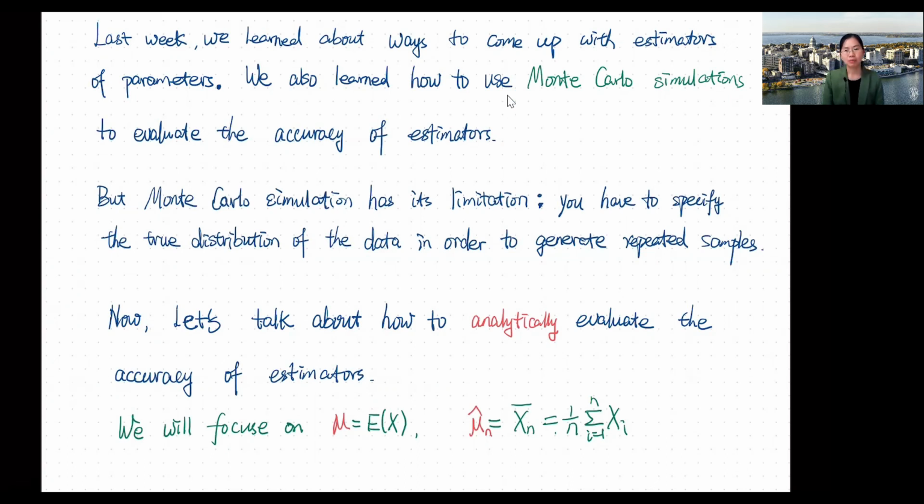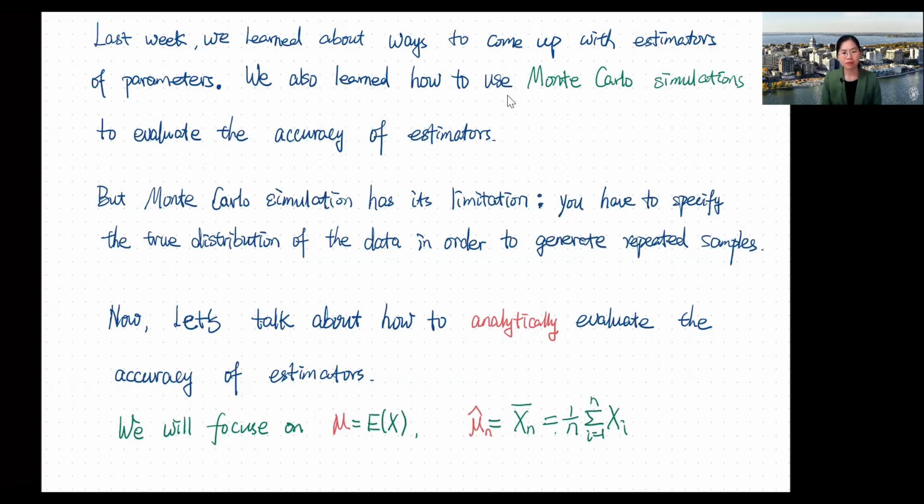We learned one way to evaluate the accuracy of the estimator, and that is by Monte Carlo simulations. Monte Carlo simulations is a direct way to evaluate how an estimator performs. It directly calculates the bias, variance, and mean squared errors.